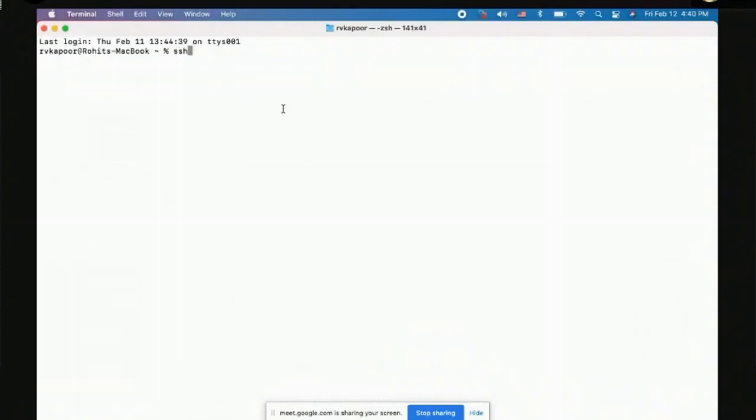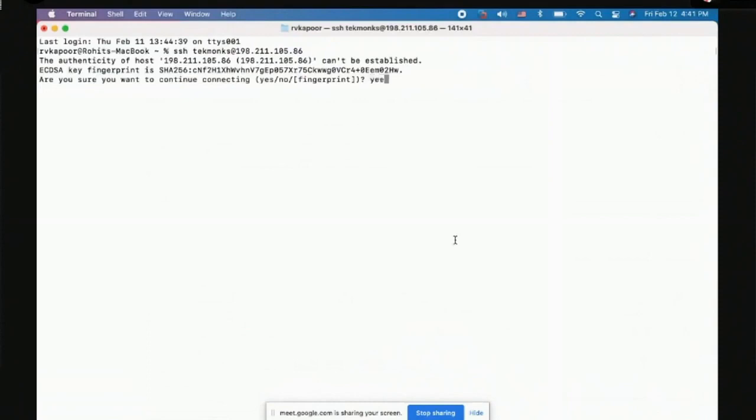If you use PuTTY, that's the protocol you have to use always to connect to Linux. So I will say SSH, and I think the account is TechMonks. I'll say TechMonks, this is the user ID, at the IP address, which I copied. So this is the SSH command. If you are on a Linux terminal and you want to log into another Linux box, or if you are on a Unix-like operating system, which Mac is, then you can use this command. On Windows, PuTTY would have a user interface where it gives you a place to put in the ID and the host name or the host IP. So this is essentially saying I want to log into this box with this user ID.